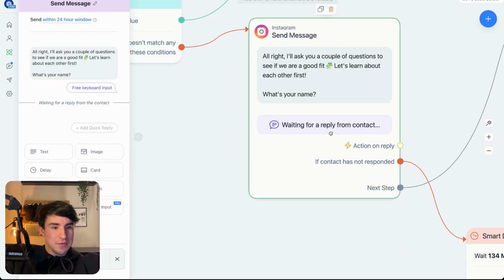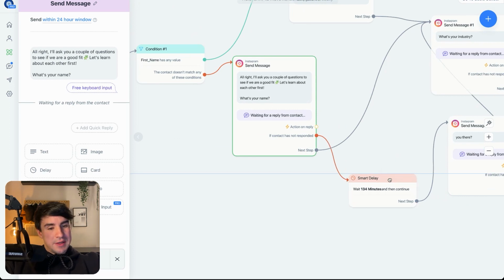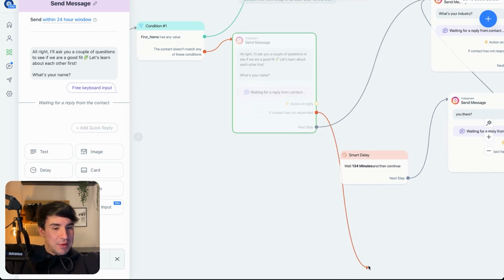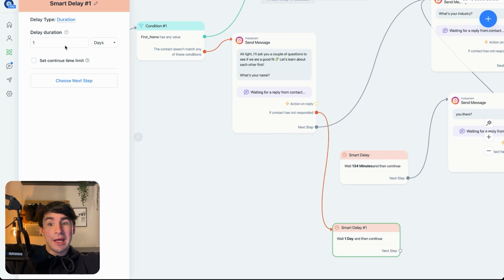So I'm going to delete this one because that's already done. And now let's continue. Okay, so basically here I set up a smart delay, which is an amount of time that has to pass without reply, so we continue the flow one way instead of the other. So for example, to set up a smart delay, we just have to click on smart delay and add here our time frame, our delay. In this case, it's going to be 100 days, but it can be like 24 hours, or 24 minutes, or 60 seconds as well.